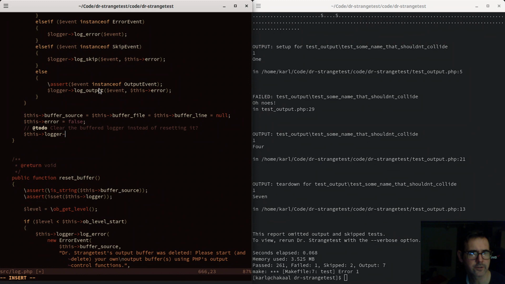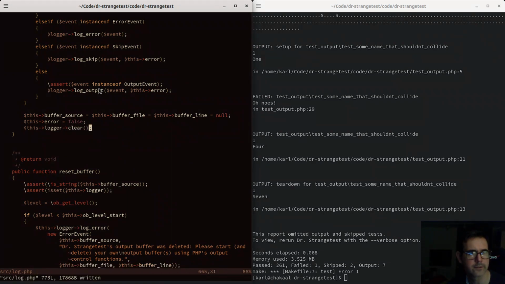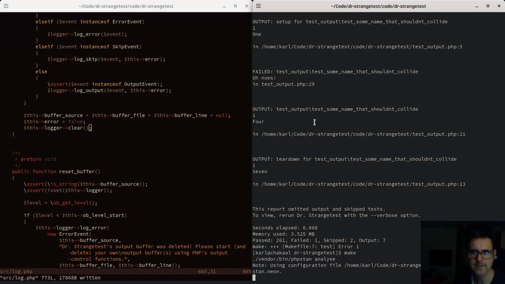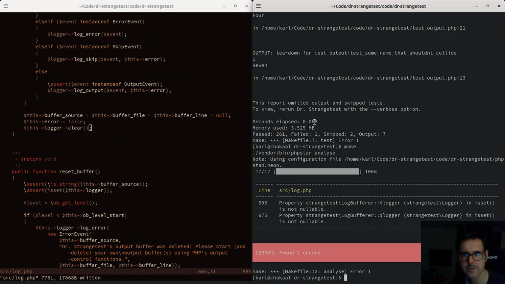And then we'll just clear out that logger. And then hopefully PHPStan will catch all those assertions I'm making, because it should always be not nullable now.